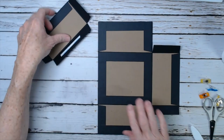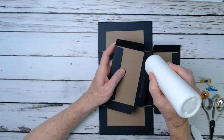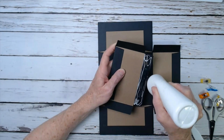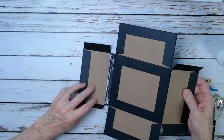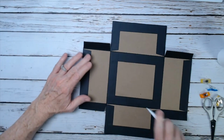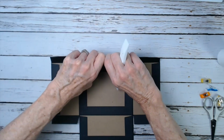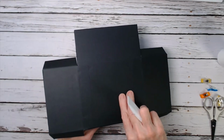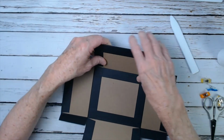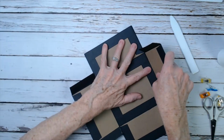Okay, then we bring it back over. One more side to put on, or end, rather. Take that tape backing off, glue in the fold, and on the flap. And then we bring this over here, and we will have the bottom of our box, just making sure I've got it lined up, attached, and everything is laying out. So run the edge of your bone folder through there. Let's get it to bend. I wanted it really secure. So just bend carefully. You have left a little bit of space there.